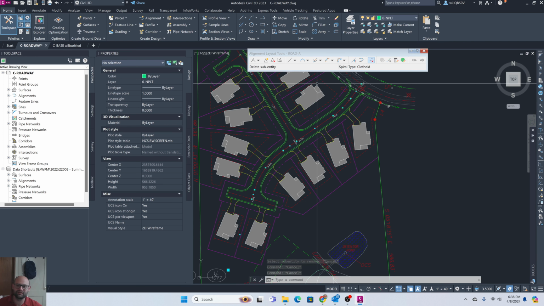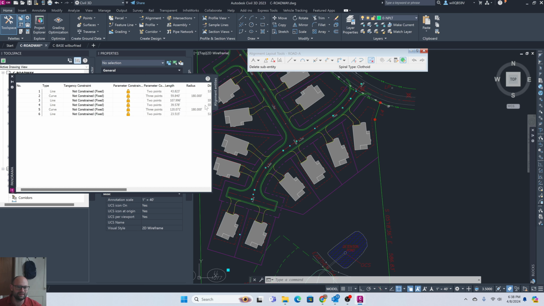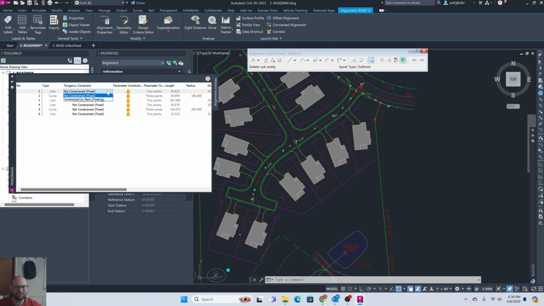Another cool place to check yourself before you wreck yourself is this little green circle over here with the pencil. You can click that and you can check your radii, among other things. You could manually change these things if you have the tangency constraint changed. Now let's say, for example, we want to change a radius to 200 over here. Let's change this 180. And I'll do constrained on both sides, free over here. And then we could just hit 200.